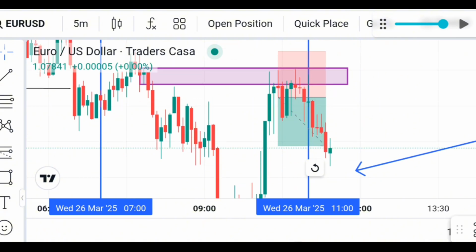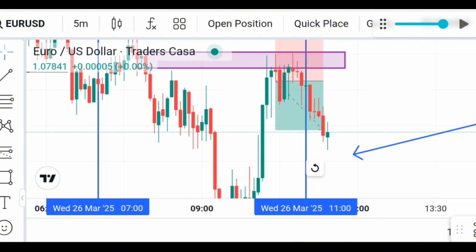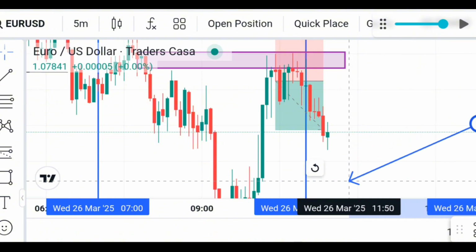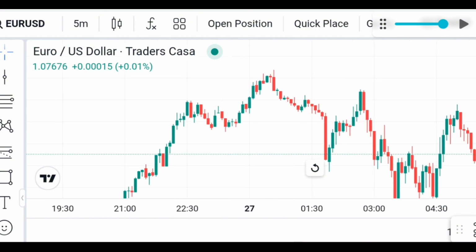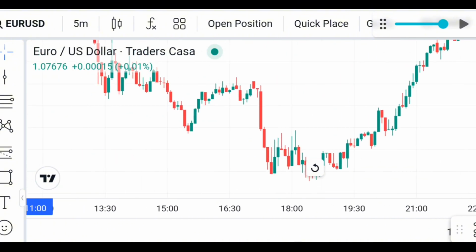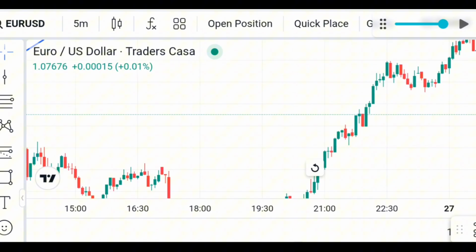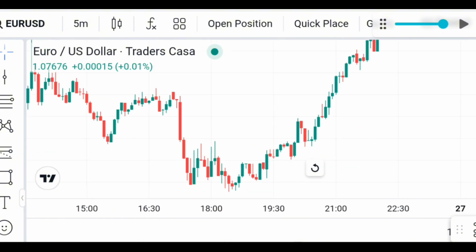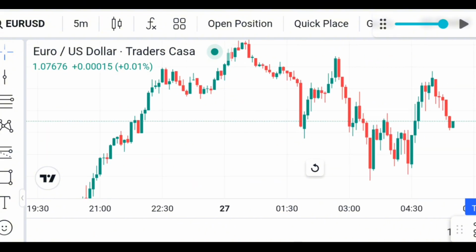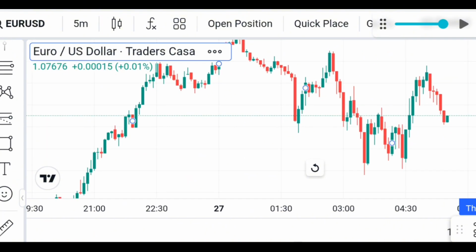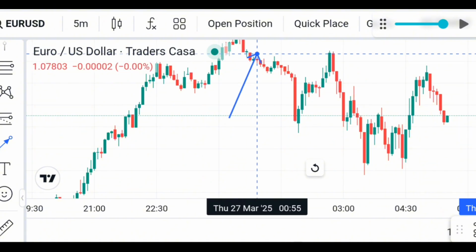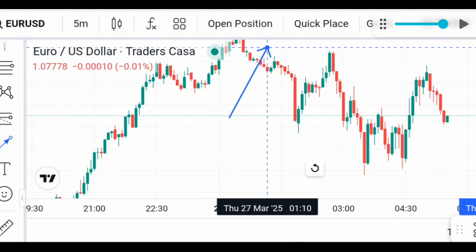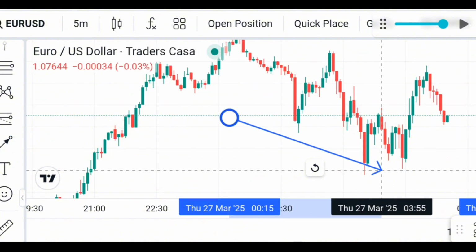We have not got any loss so far, and this is a Wednesday. So let's go to Thursday. As you can see, our session is finished. Here we are, guys, on a Thursday, and when we see our price action, it was bullish, shifted structure, then it started buying, then it shifted to the downside right here. I'll show you right here, and it sold from this FVG right there and started delivering sell side.